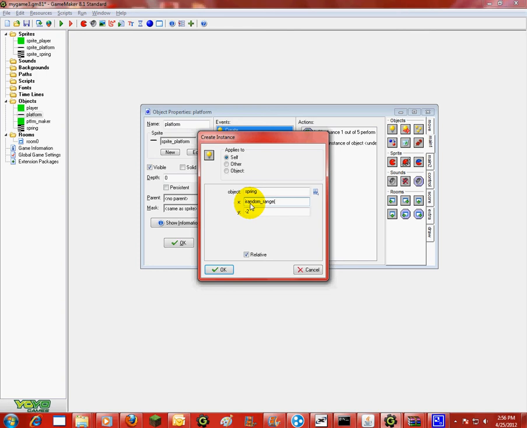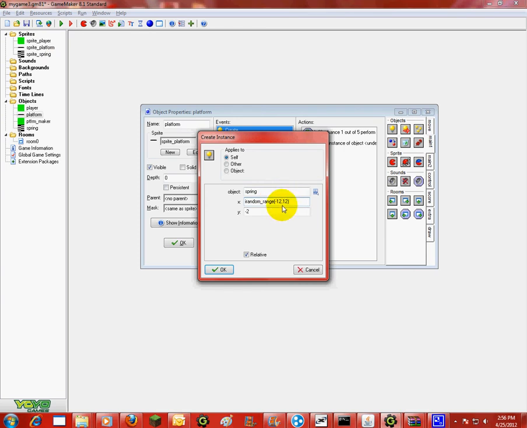Is it? Yes, it is. 32 by 32 divided by 2 is 16. So then we want -16, except this one, so then -12 to 12 because of the origin of the spring. Basically, you want -2, or at least negative away from the origin, to put it on top of the platform.